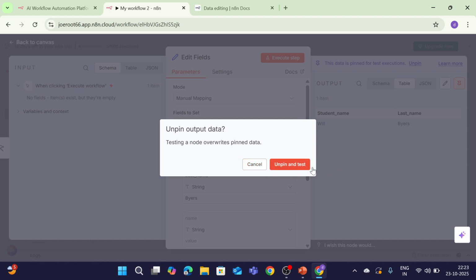See here it's saying unpin and test, exactly what I discussed earlier: if you want to test the data, then you have to simply unpin it. So here I will unpin it.